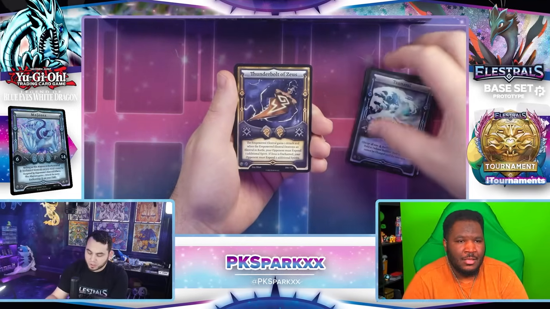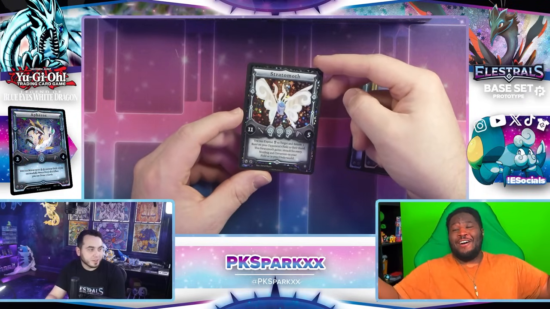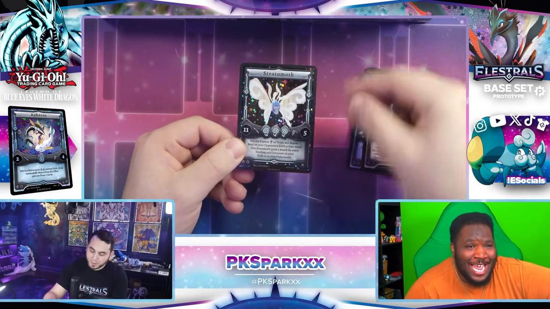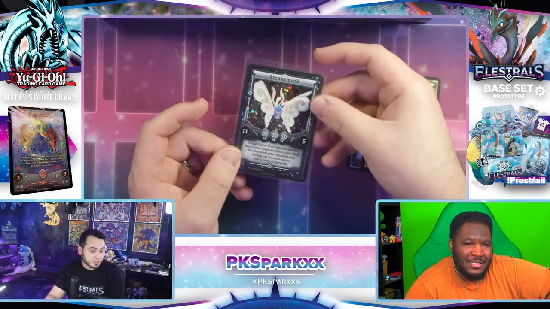Thunderbolt of Zeus. Looks cool. And your rare? Come on. Holo Stratomoth. Yo, that's the OG. This is like the most simple. Yes, I'm down with Stratomoth. Stratomoth, for those who don't know, was the first ever three-cost Elestral designed. So there it is, Stratomoth.